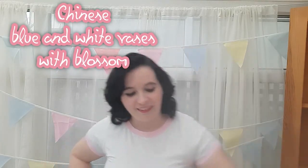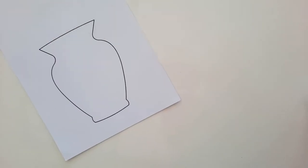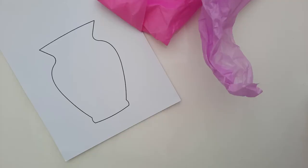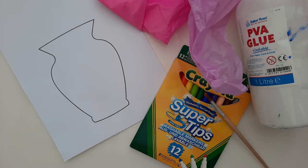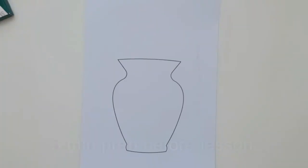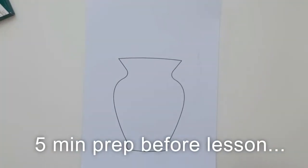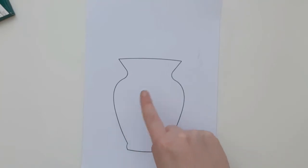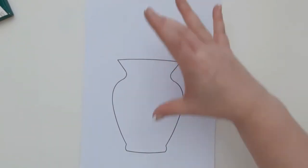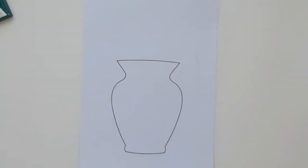You will need a plain printout of a vase template, some tissue paper in shades of pink, felt tip pens, PVA glue, and a paintbrush or a glue spreader. All you need to do for prep is to print out a plain vase template, which I searched for online, and print this in the bottom half of your A4 paper in a portrait mode.